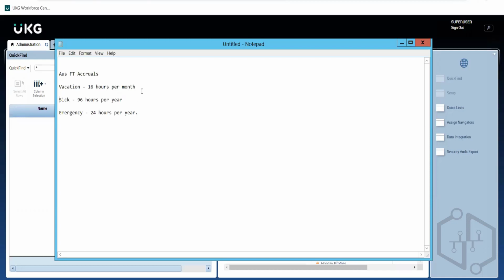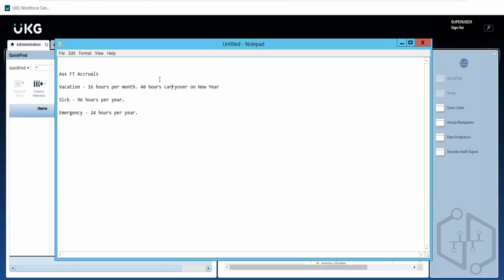And then, okay, this vacation, this employee can carry up to 16 hours per month, means to the next year he can carry up to 40 hours. Okay.